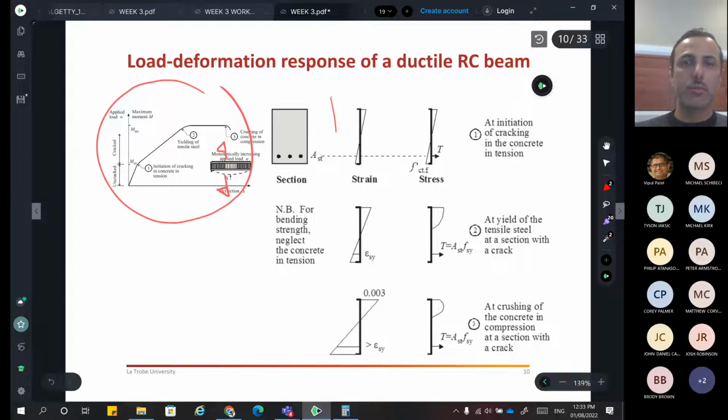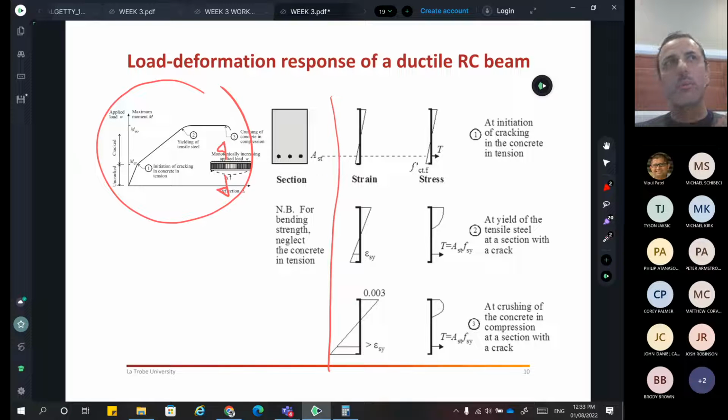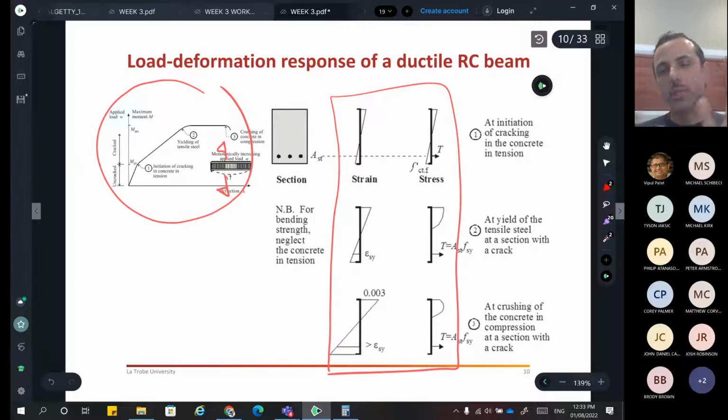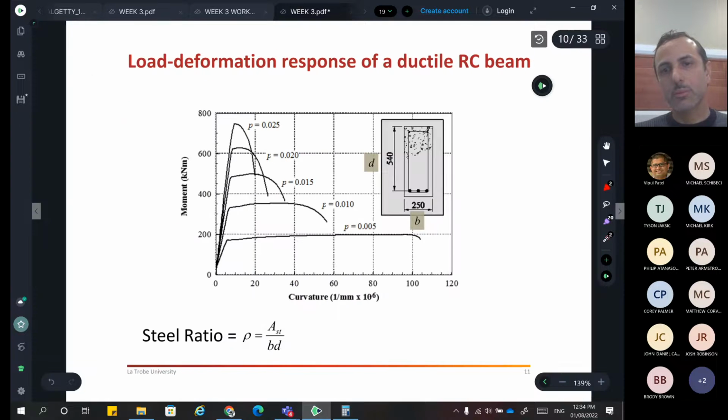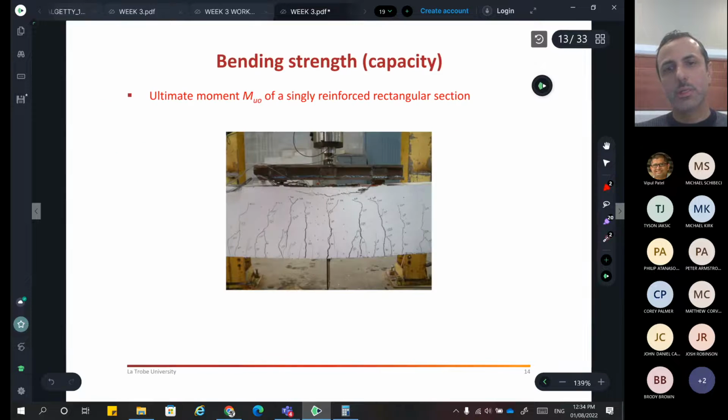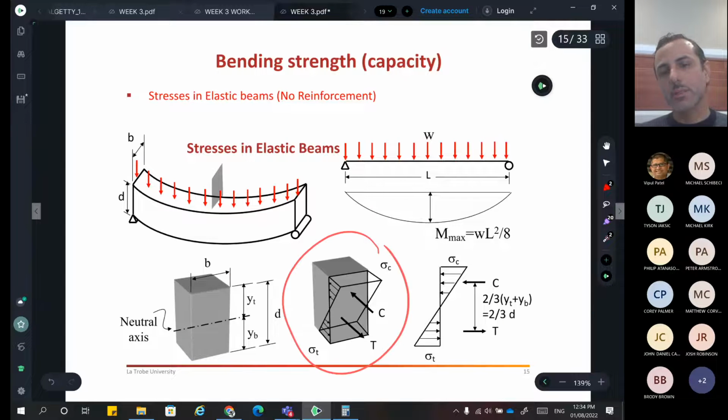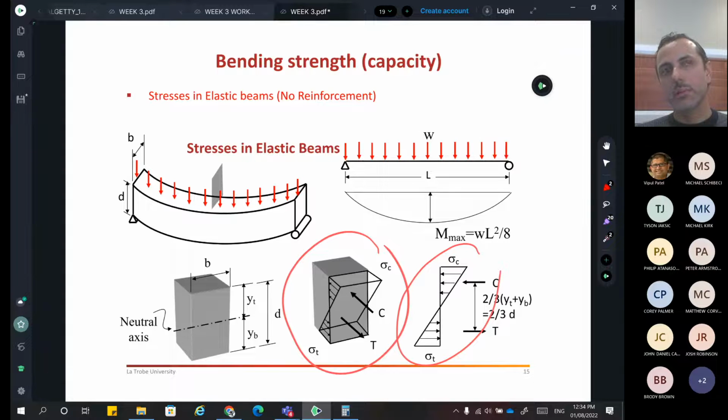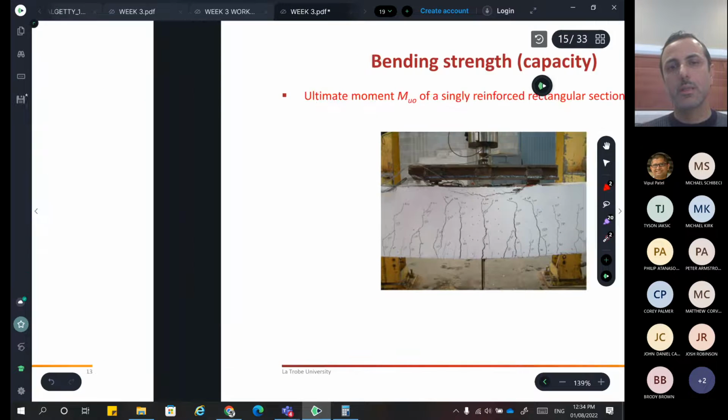Now, I said to you, we're going to ask you to design things based on first principles. When I mention first principles, it means you're going to use stress and strain diagrams. These are the stress and strain diagrams. Just in case you don't know what I mean, remember here we're showing the strain diagram in 2D, but in reality it is 3D, like the picture we used in mechanics of solids. So the 2D we're talking about before, in reality, is 3D. Just bear this in mind.